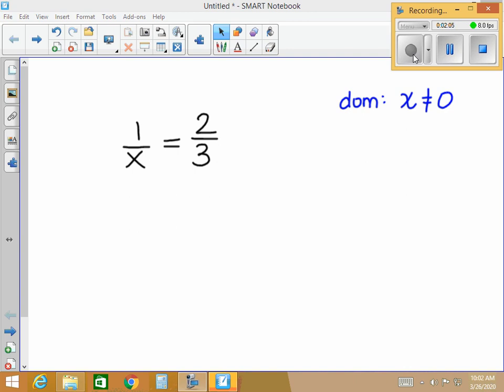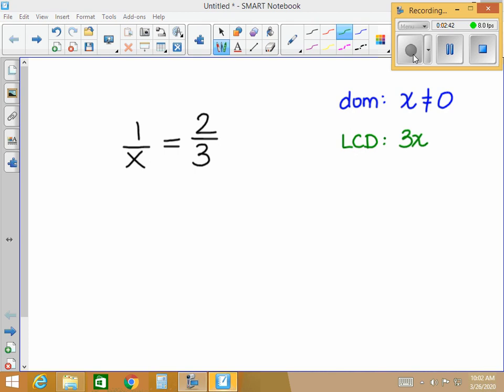Okay. When I have fractions in an equation, whether the x's were on the bottom or whether they were just numbers like the 3 on the right side, the preferred approach and the required one here is that we need to do something to get rid of all of those fractions. So if I look at the two fractions that I'm given, I have 1 over x and I have 2 over 3. Over here on the right where I doodled about the domain, I'm going to say I need an x and I need a 3 in my common denominator. So that lowest common denominator is 3x.